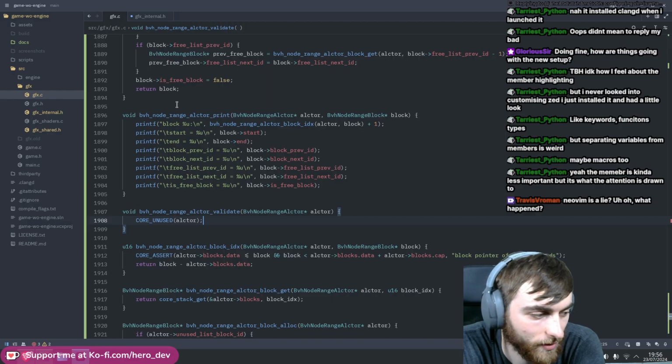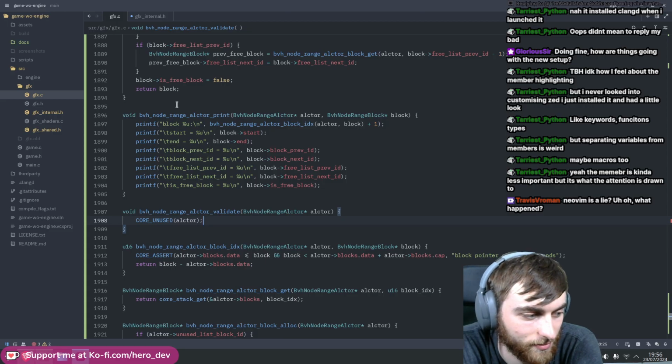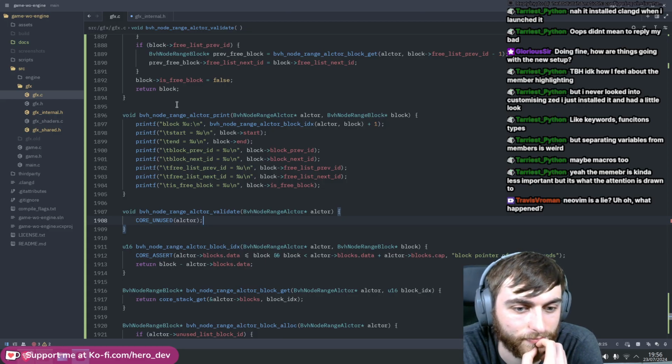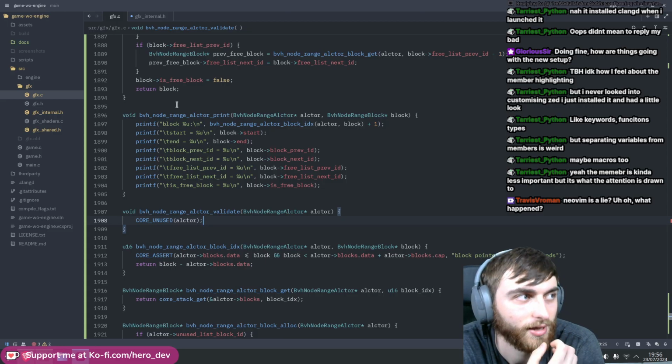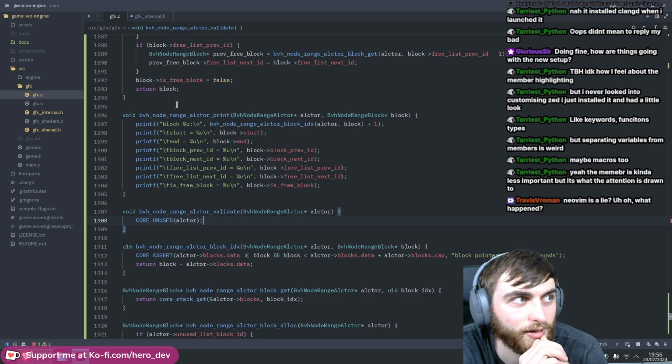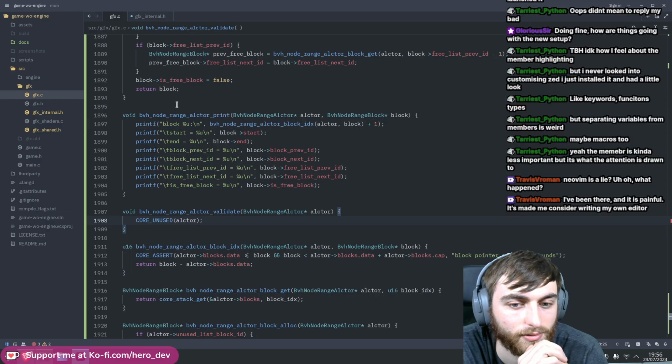So the lie is NeoVim is a successor to Vim. It's not really. It's a big pain in the butt. A bit like Vim is in a way, where you have a massive config file. So I think that it doesn't really provide that much extra that's great on top of Vim.